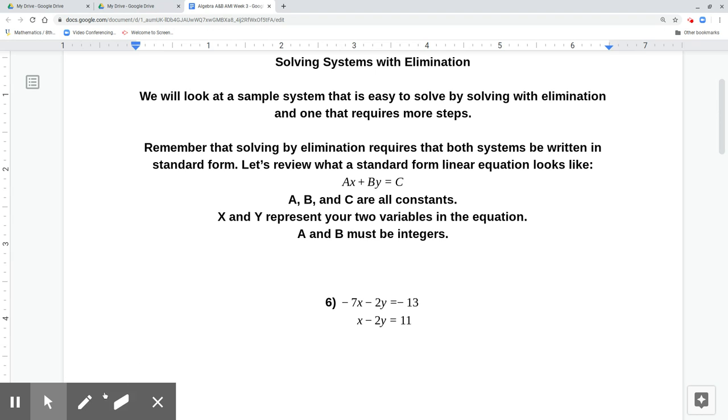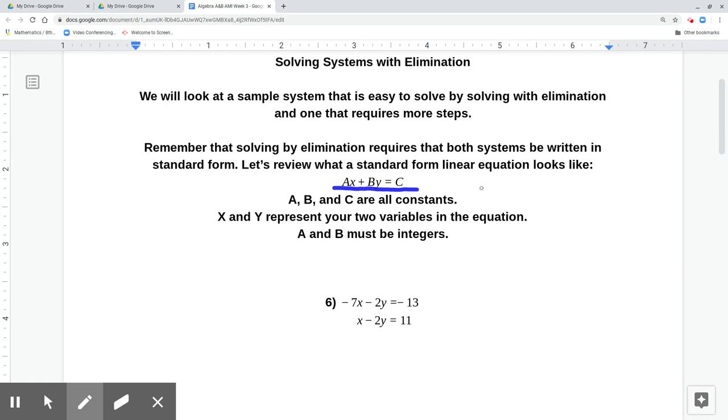So here we have standard form written with all variables and no numbers. We have ax plus by is equal to c. A, b, and c are all constants. I often refer to those as regular numbers or your positive and negative numbers the majority of the time. That way you guys have a good visual of what I'm talking about when I say that word. And then x and y are just your typical variables from a linear equation.